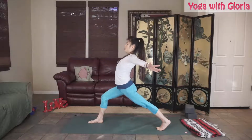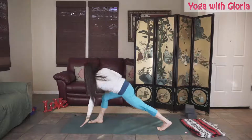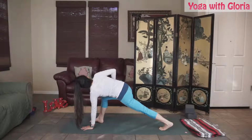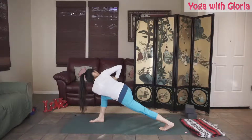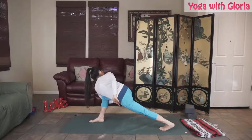Inhale, open up. Good, let's turn slowly to your right. And let's bring that left hand down for an easy twist. If you want to go harder, you can. Hook your elbow past your knee, or you can come to your knee to make your way into this pose. You can open the arms if it's available, if you have a backward spine practice.